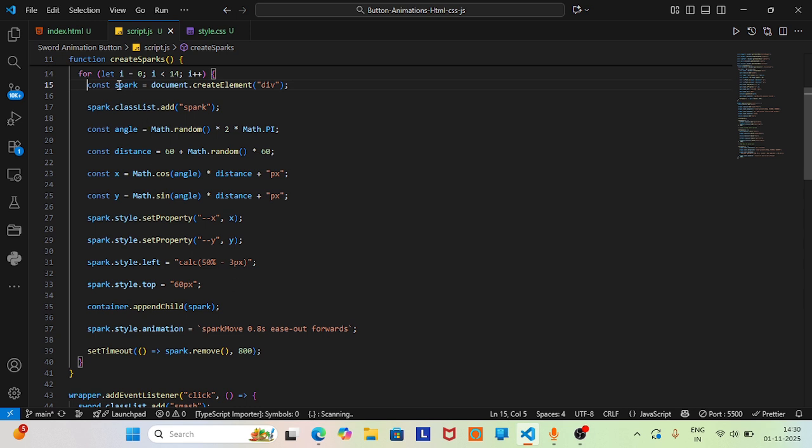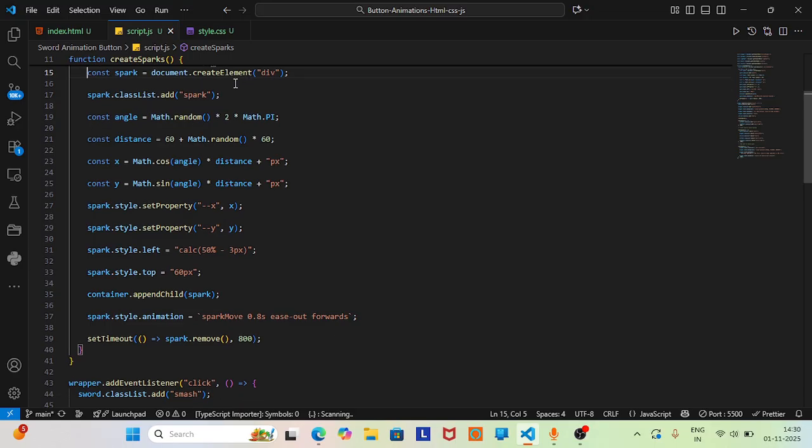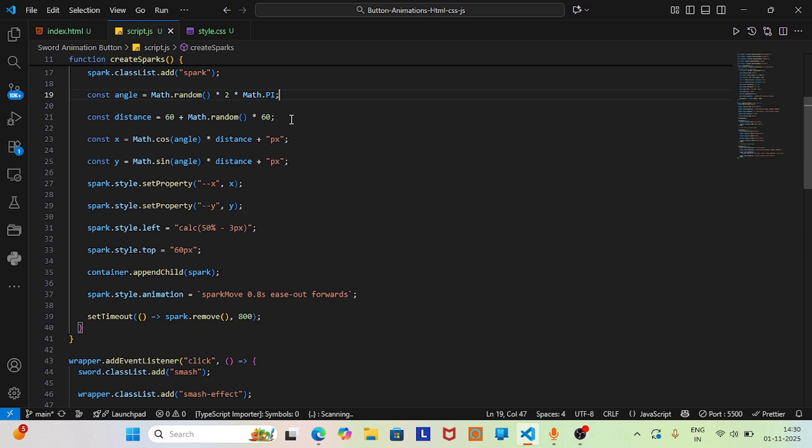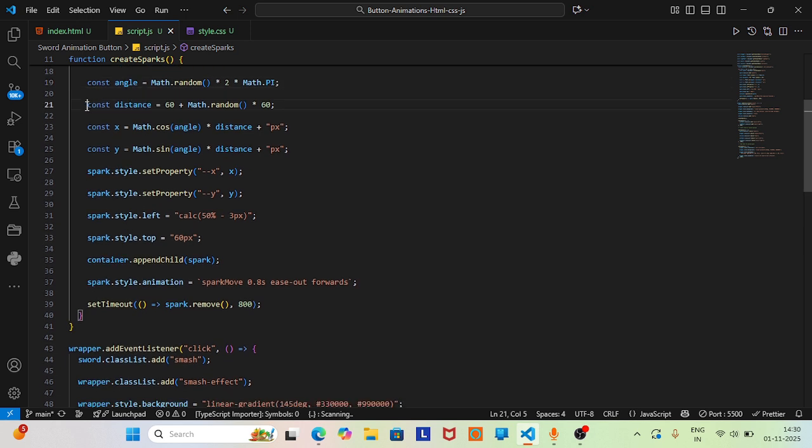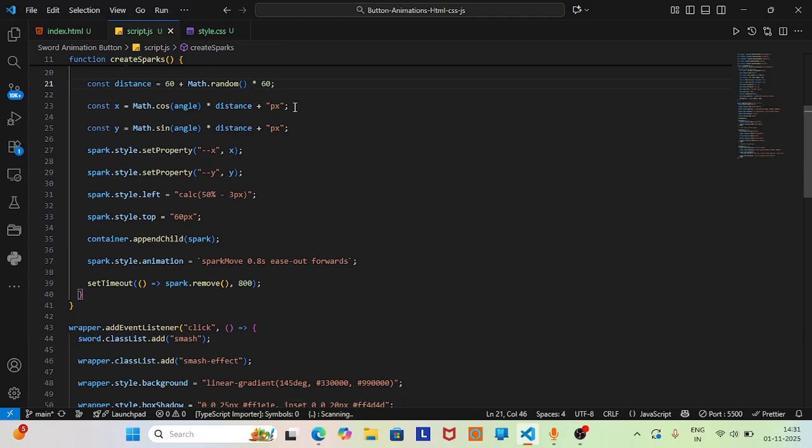Then we have const spark equal to document.createElement div, spark classList, then we will add that particular style that we have just implemented in our style CSS. Then we define its angle like that: Math.random times 2 times Math.PI, and then the distance will be similarly 60 plus Math.random times 60 for the randomization.